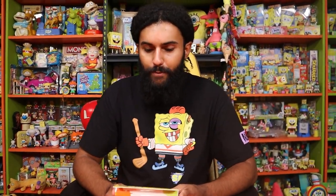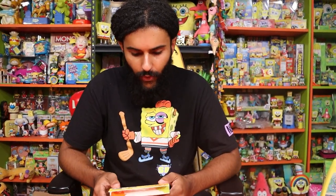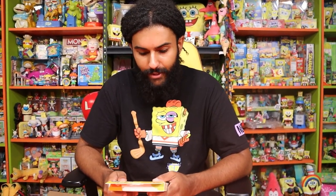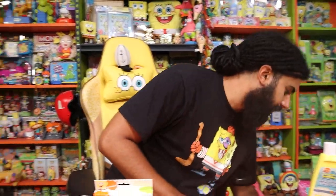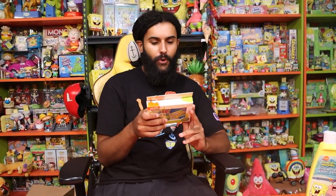Yeah, for sure. And it says, favorite scenes of our favorite SpongeBob episodes appear on a keepsake tin, so that tin in itself will hold them. On each deck, a Seaworthy playing card, SpongeBob Rip Pants episode, and Jellyfish Hunting. Twice the fun for fans of all ages. So this was a whole product campaign for a DVD. I was gonna say, it was classic when they came back to it. Yeah, unbelievable. And you know the green and white labels. We have a little trivia for you. It's Ahoy.